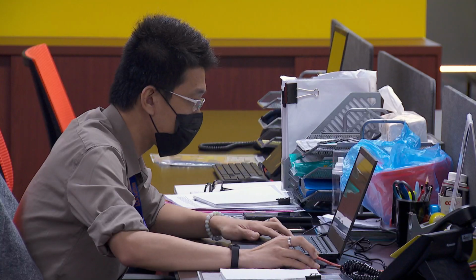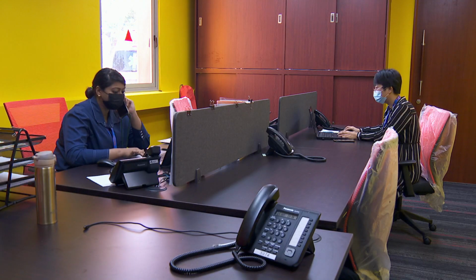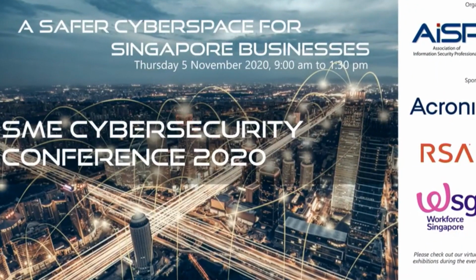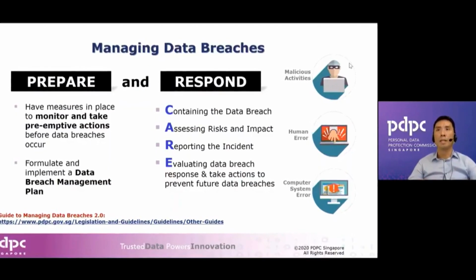And the authentication cannot be just based on user IDs and passwords, which was maybe more traditionally used. It needs to be dynamic, right? It needs to be calculated from many sources of data. But while such schemes may work for bigger companies, they can be challenging and cost prohibitive for small and medium enterprises. In Singapore, the Association of Information Security Professionals runs a cyber awareness program that reaches out to such businesses.